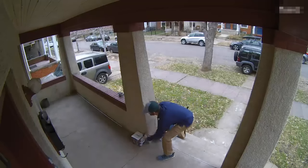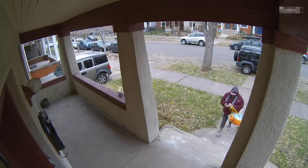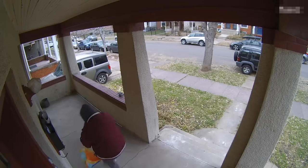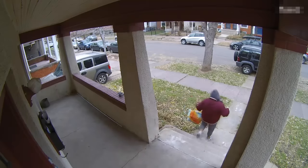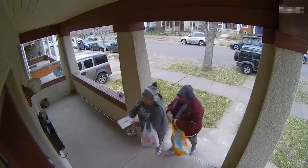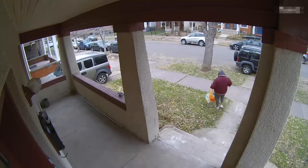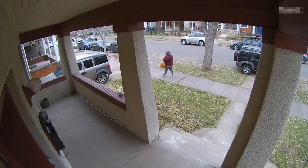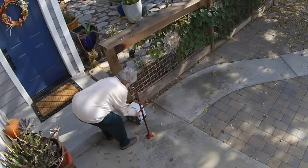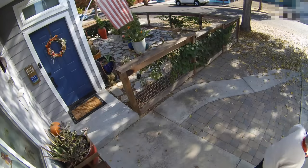Now, I want to mention we encountered good people out in the world too, who were trying to actually keep our boxes from being stolen. For example, this woman did that, but even still, the package was stolen just 30 minutes later by a professional porch pirate who knew exactly how to cover up her face. But then we said, hold up, roll that tape back. Unbelievably, she has the same body type and owns the exact same shoes and pants as that Good Samaritan. So we turned the footage over to the police to see if they too could appreciate the coincidence. And it just goes to show you that your conception of who a porch pirate is might be totally off. I'm just kidding. This was a super nice lady who took the package in for her neighbor.